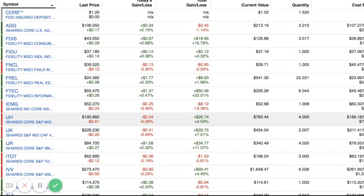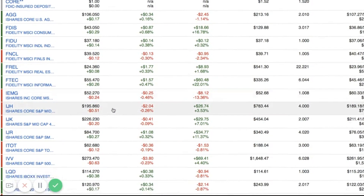Hello, everyone. So today we're going to go over how I built my $5,000 investment portfolio. Here is a screenshot of my Roth IRA account that I have with Fidelity. I've had this account for about one year and so far it's going pretty well. I'm basically going to talk about how I went about building this portfolio, what were some of the investment strategies that I've used, and hopefully they can help you with your investing.